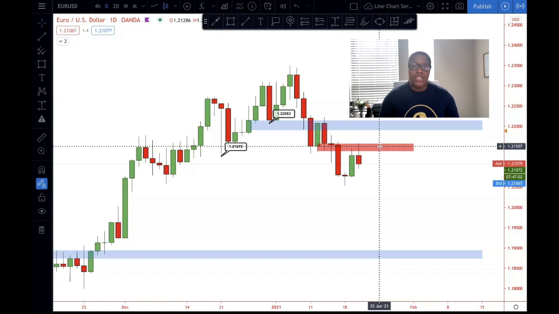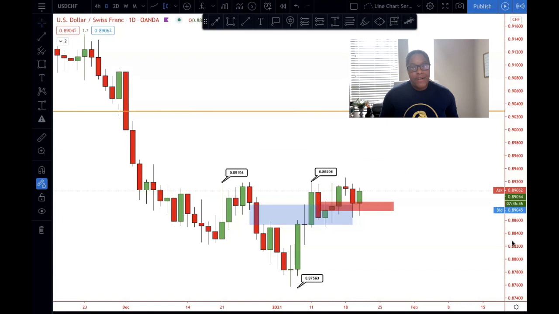Now, the next currency pair we're going to get into is going to be USD Swiss. Now, fun fact, you guys, USD Swiss and Euro USD actually correlate oppositely, which means when Euro USD goes up, USD Swiss goes down, and then vice versa. So as you guys can see, we were just getting some bearish momentum on Euro USD, but here on USD Swiss, we could get some bullish momentum for the day in the following week.